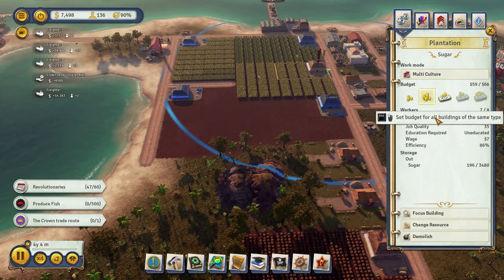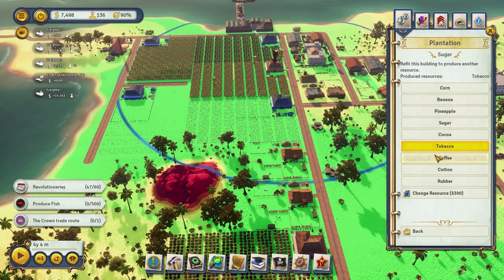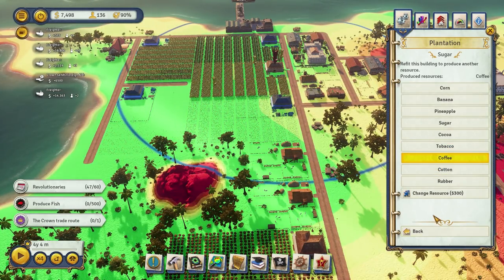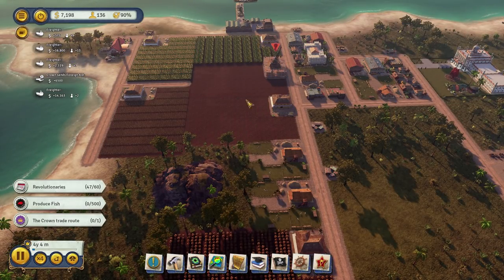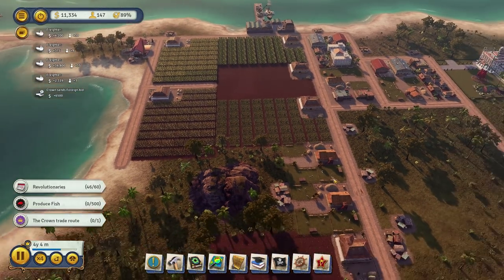You know what? I think I'm going to switch you off sugar. Yeah, let's switch you off sugar so that we're definitely making this all work. We're doing tobacco. We could do coffee. Yeah. So now we definitely have monoculture working everywhere. So that's going to be probably our most efficient thing.